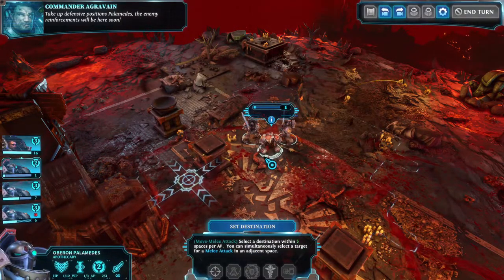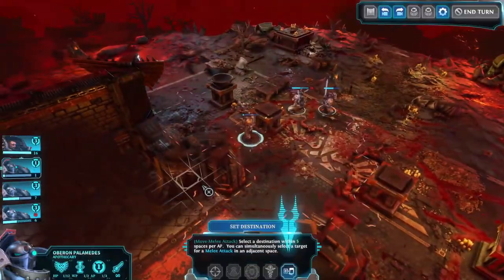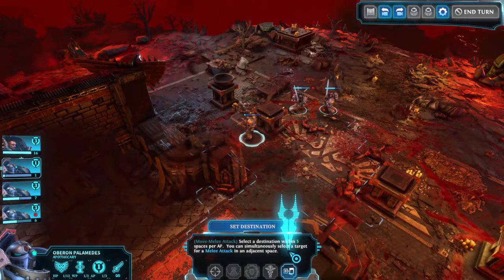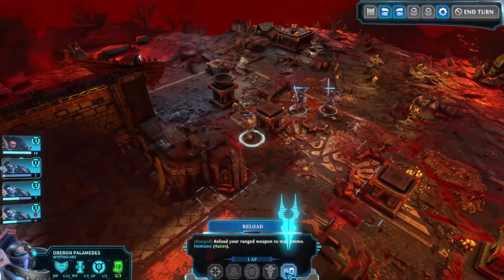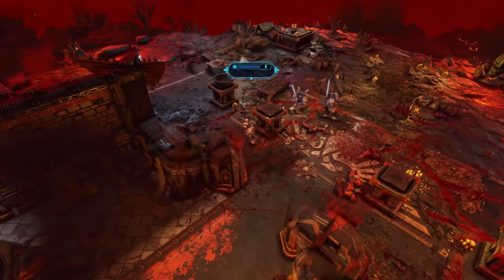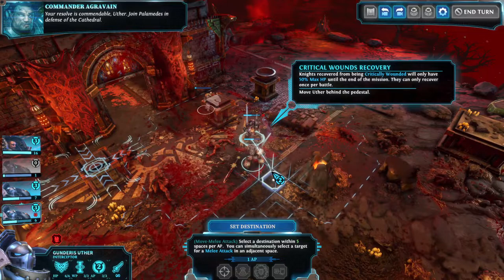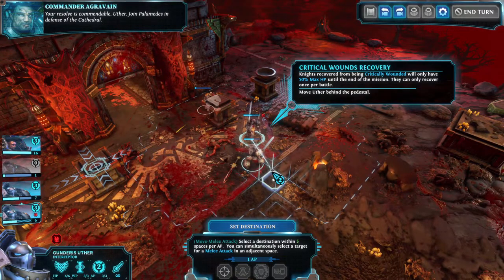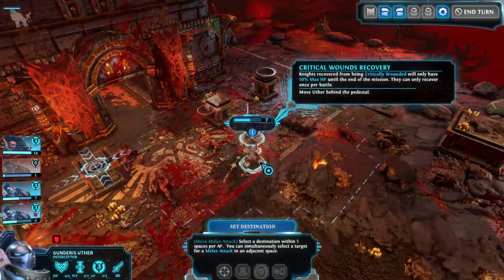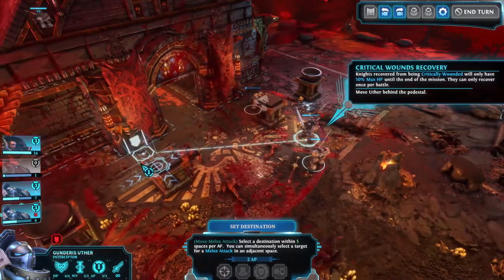Take up defensive positions, Palamedes. The enemy reinforcements will be here soon. Set destination. Select a destination within 5 spaces. You can simultaneously select a target. Your resolve is commendable. Join Palamedes in defense of the cathedral. Knights who recover from a critical wound only have 50% max HP until the end of the mission. They can only recover once per battle. Okay.